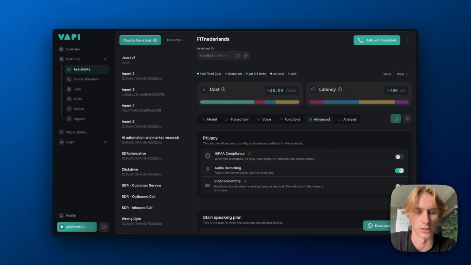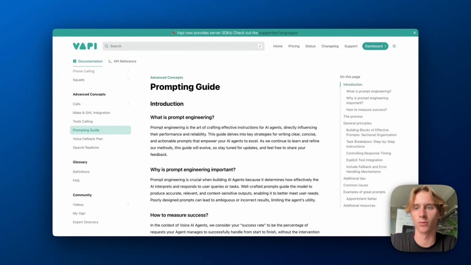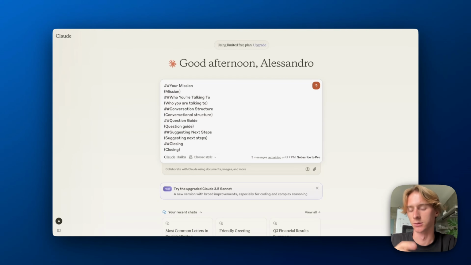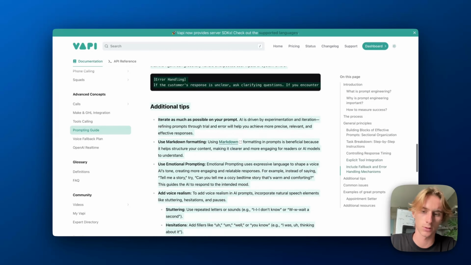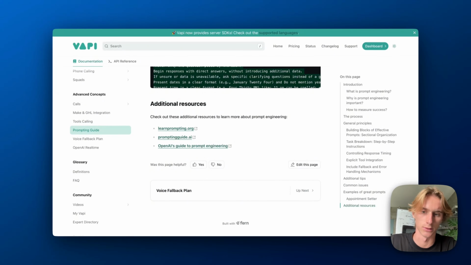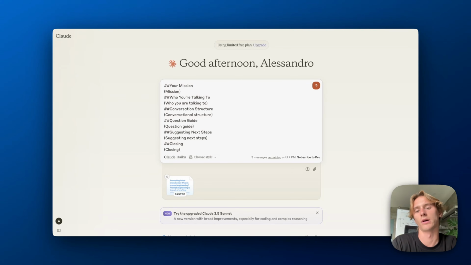And then once that's done, you just click publish to save the results. From there, we're going to create the system prompt. For this, I have a template that I use and that you can also use if you ask for the templates that I've created. Basically, there's 2 things you will need. One, which I've already put in Claude, is the structure of the system prompt that you put into VP AI. The second thing is the prompting guide. So you're just going to copy paste this, and then paste it into Claude. Boom, that'll be here. And then you have the structure of how the answer should be input.